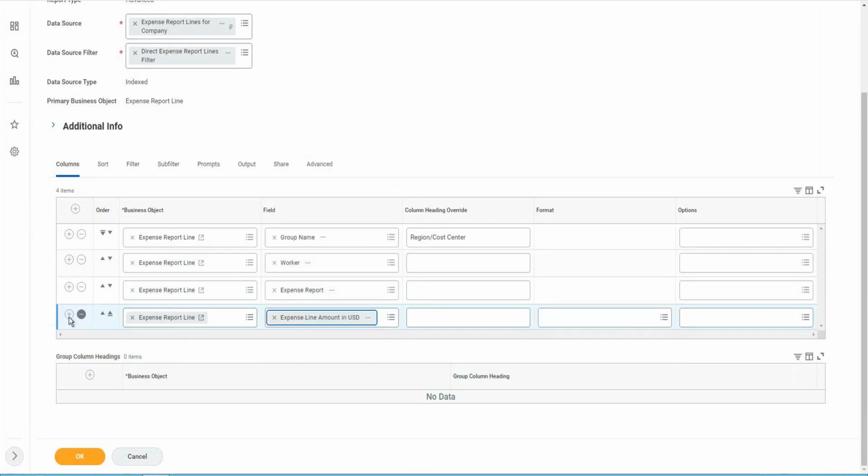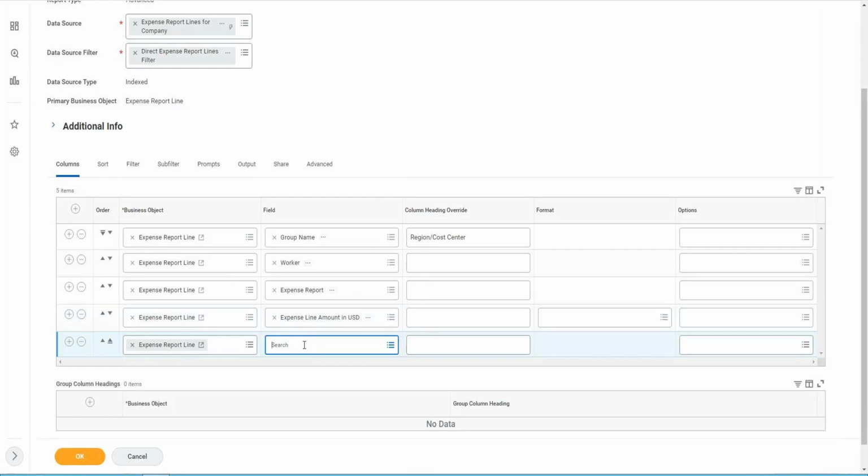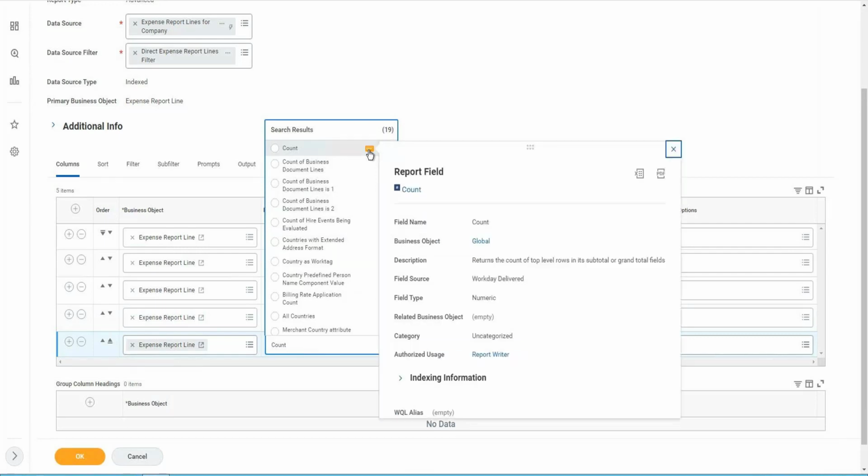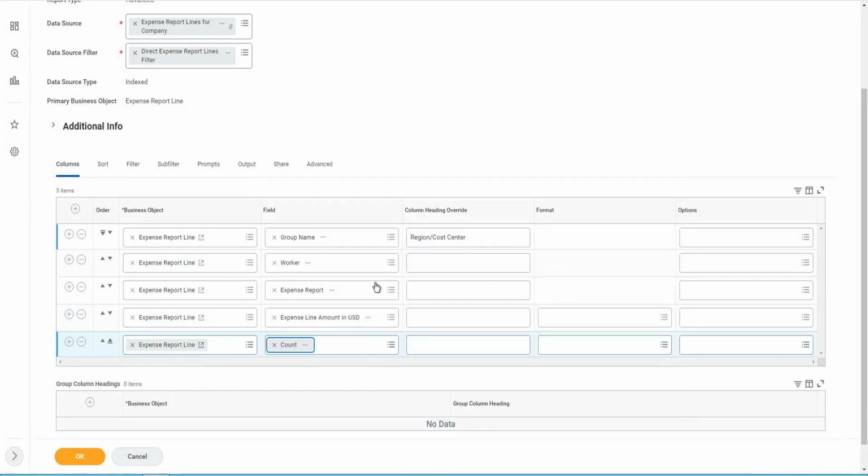Then I'm going to use a count. Count is how many numbers are there for this information, right? The count is the total number of this object. Whatever is summarized on this level will have a count. And now this is just one number, expense line amount.